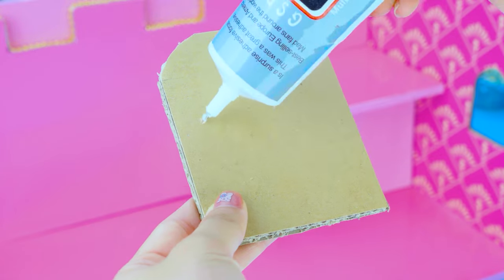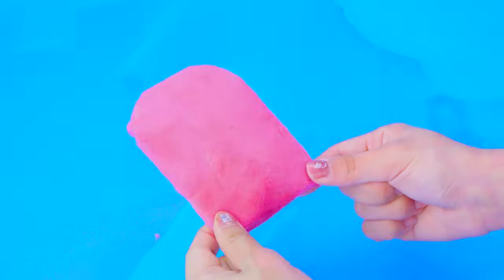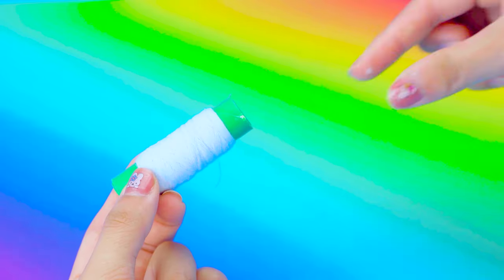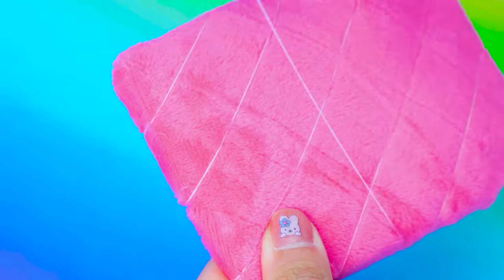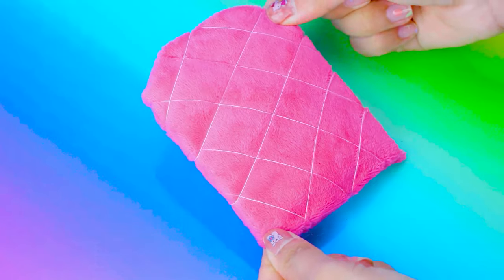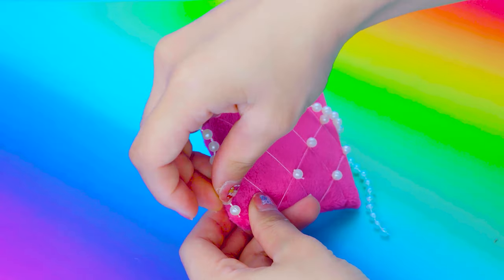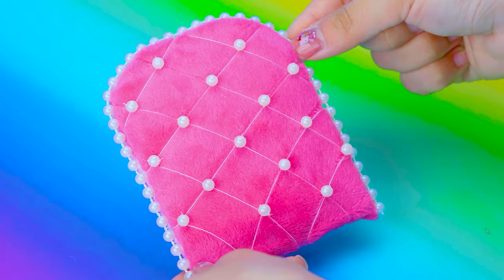First, I will make what is always necessary for rest and relaxation, the luxury bedroom. In this video, I will make two beds. Let's make the first one. Bed, you can easily cut to the dorm shape. Choosing silver beads to decor. Using pearl strip to border outside.